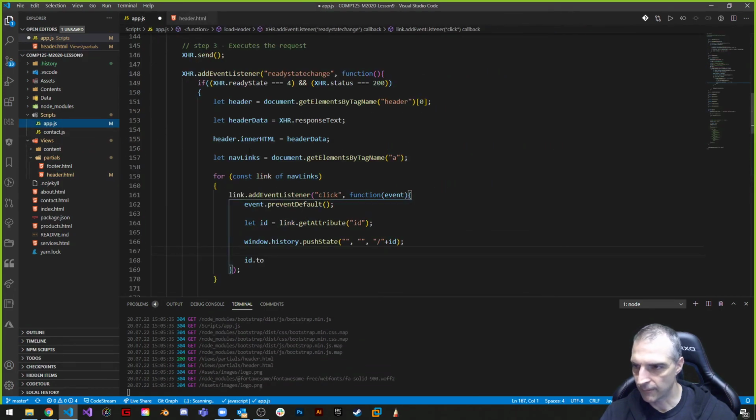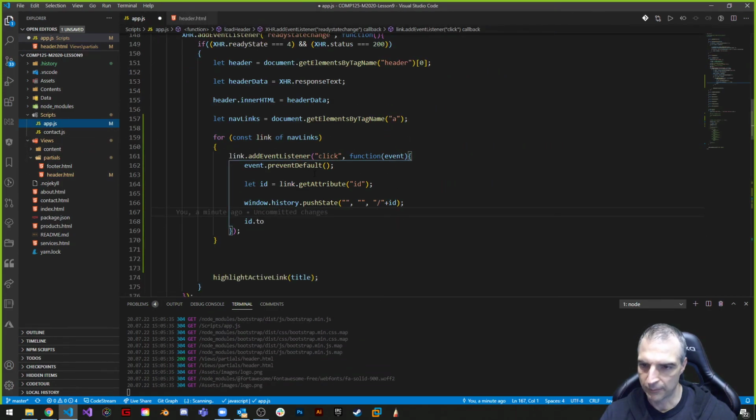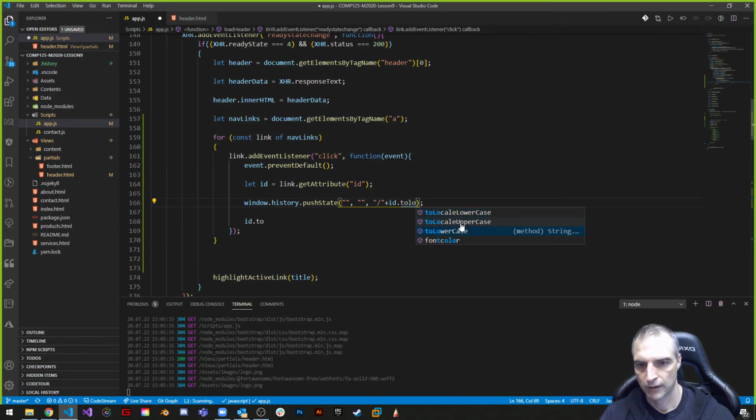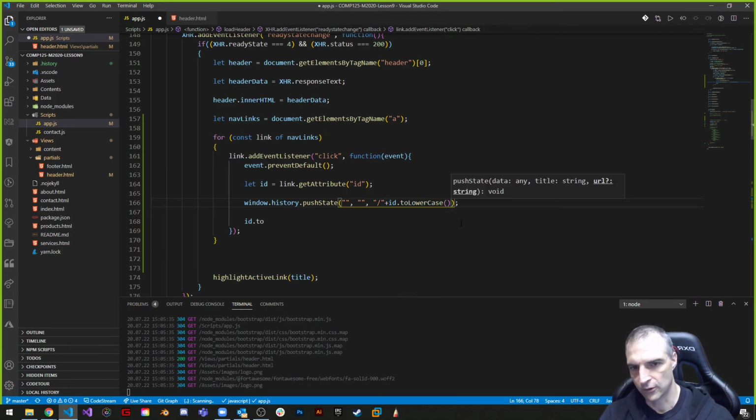Then inside my app.js, I'm going to say my ID is equal to the actual ID attribute, and here I'm going to use toLowerCase, which is going to drive this to lowercase. So toLowerCase changes this ID, which is capitalized, to lowercase, which has the same effect.